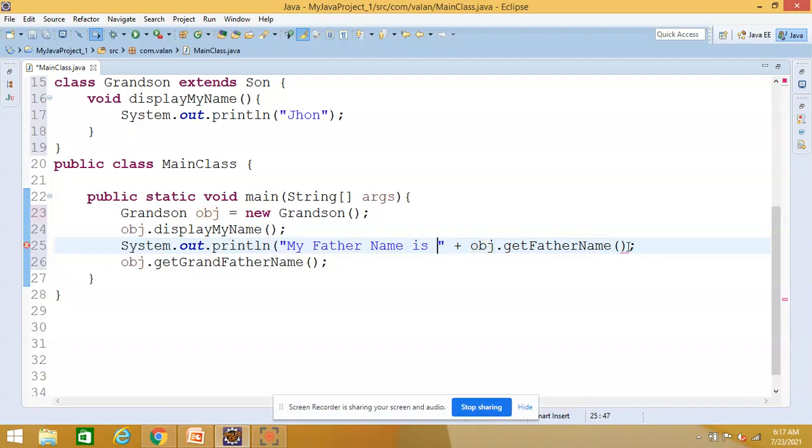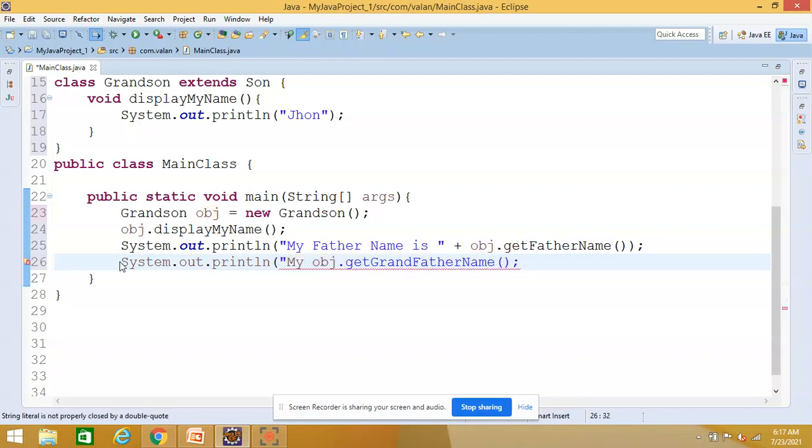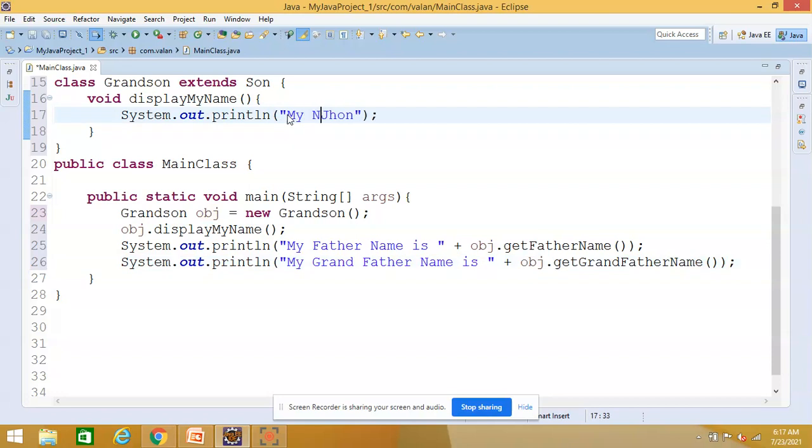Same way here also I will be enclosing with system.out.println. And here I will say my grandfather name is, get grandfather name, and here I will say my name is John.